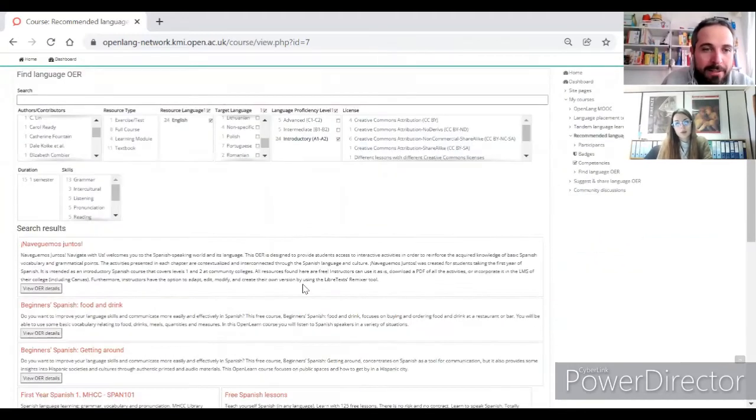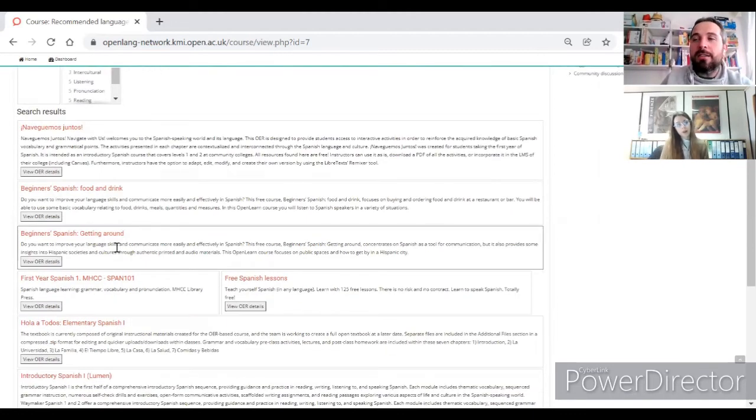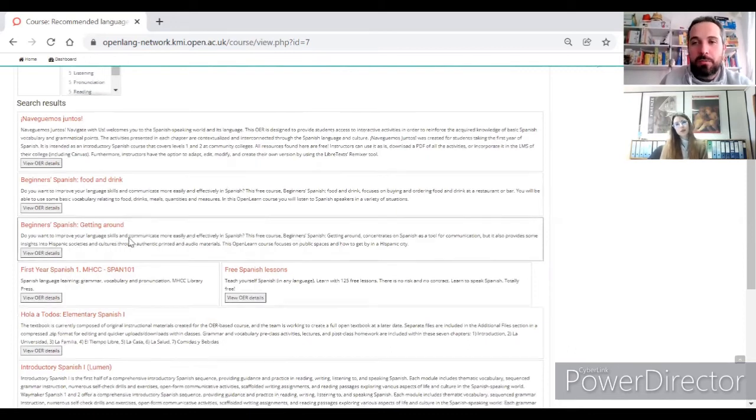And then once you set your filters, you can find some language OERs. For example, beginners Spanish food and drink: you can start discovering a bit more about Spanish food and drink, taking advantage of this OER, which is directly in Spanish, and you can start practicing your language.